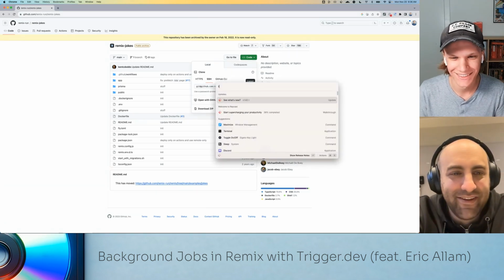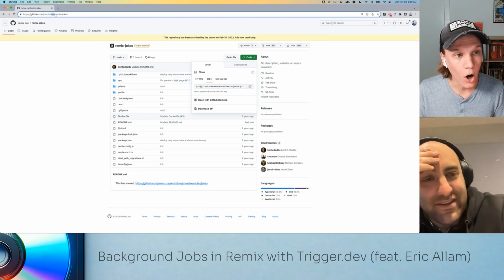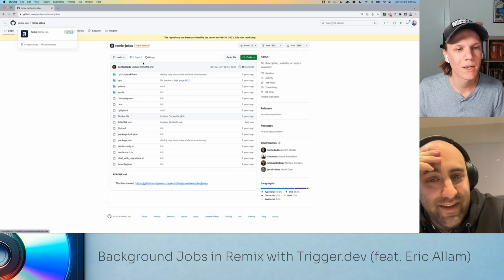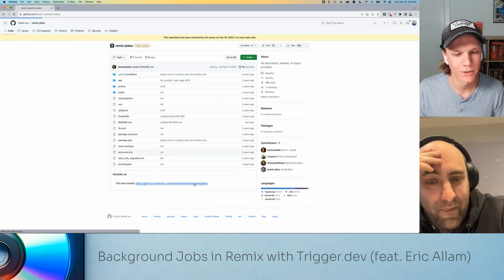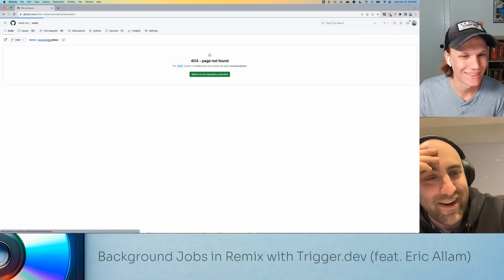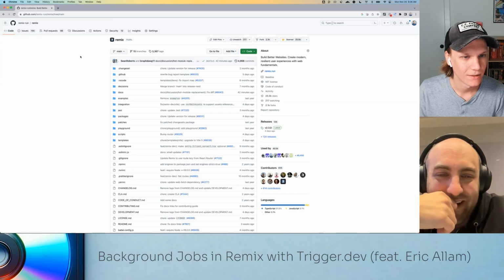All right, so I'm just going to download this. So that's the wrong repo, by the way. Oh, it is? It's in the examples repo now. Oh, okay, that makes sense. And I probably could have read that. No, but this also doesn't work, because this also is redirecting. You can see there.